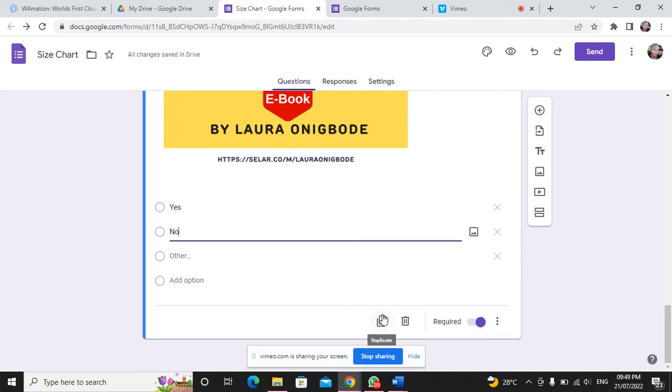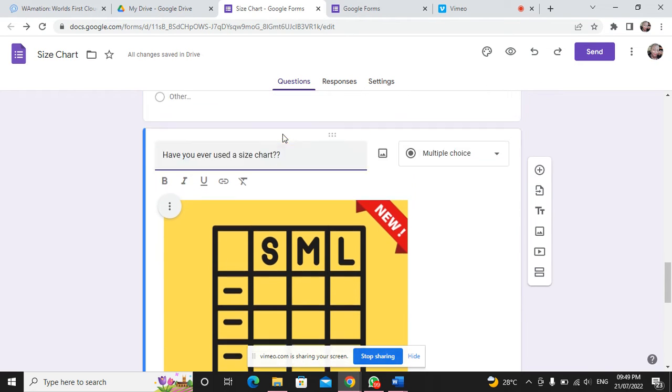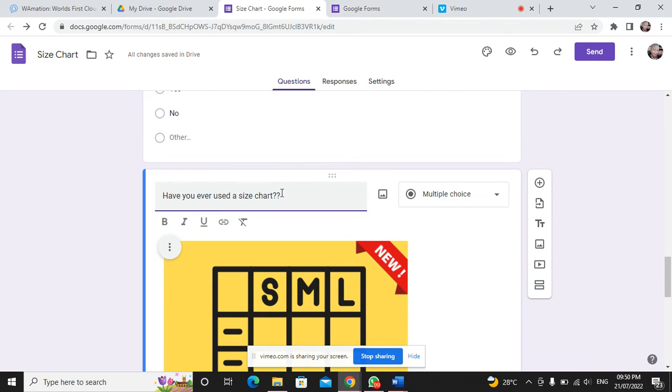I can decide to add another third question, and I did that by duplicating again. And I'll ask the question to be, tell me your experience with size charts.